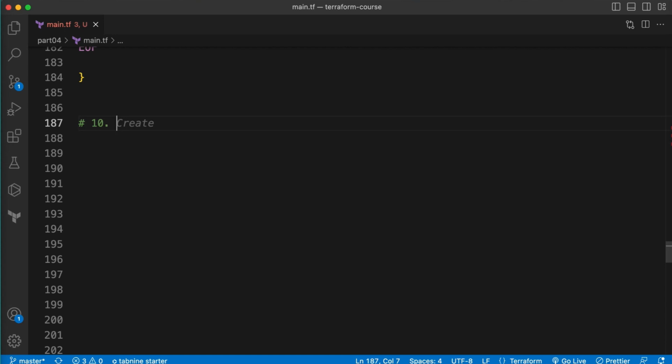So we need to create a Linux server and install and enable Apache 2. What I can do here is copy and paste the code I have already written.